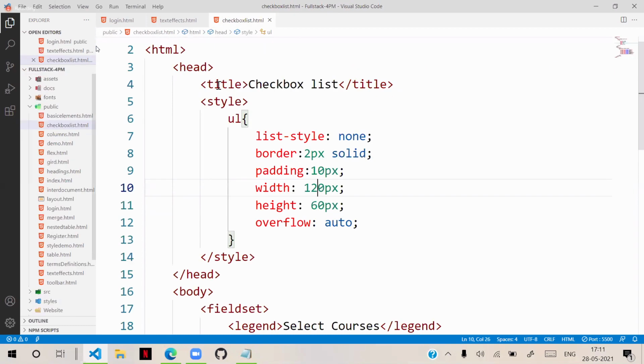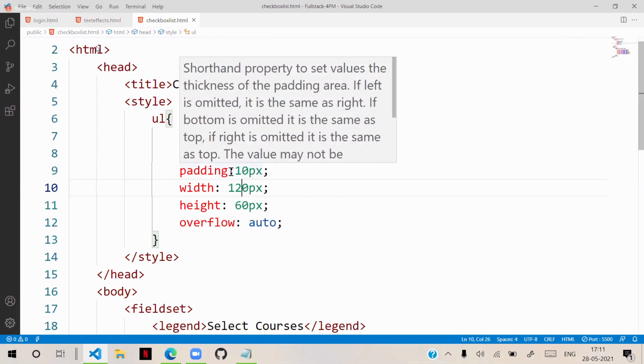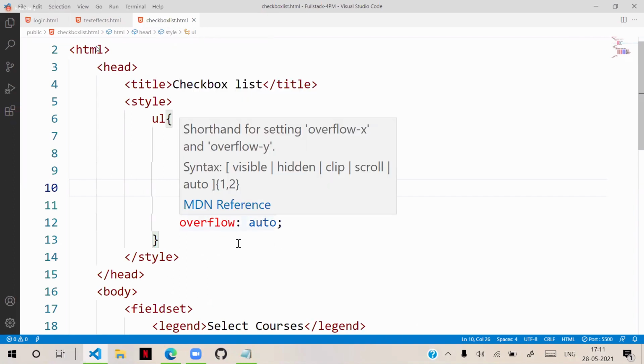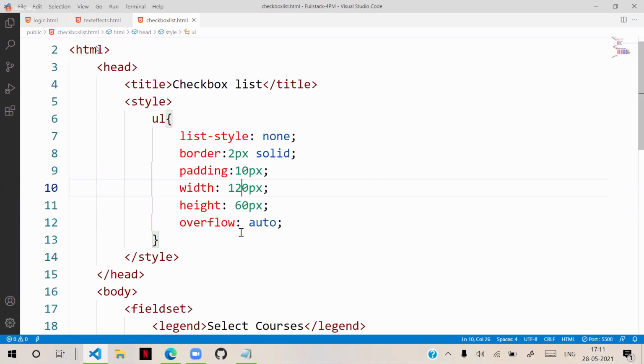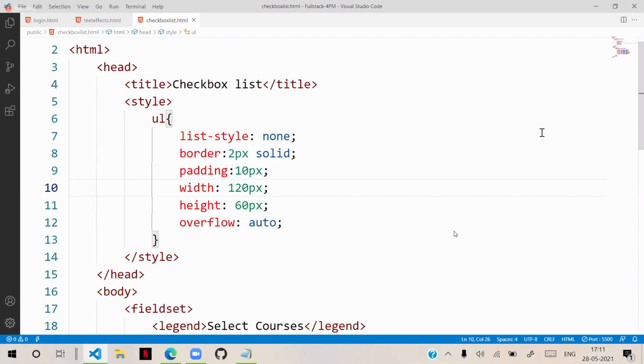But this is enough to understand. Even if you don't know that earlier, this is enough to understand how you can control overflowing. This can be given for any container, any div, any span. If it is having a lot of content and height and width are not enough, then you can adjust that with the scrolling. So this is overflow, how you manage the overflow. So this is one example.